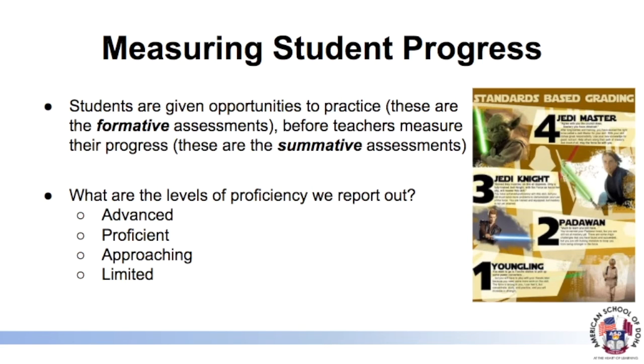As mentioned earlier, measuring student progress isn't a matter of averaging all the scores that students get over time. Each time a standard is assessed, students have a new opportunity to show their proficiency. We focus on the most recent evidence to tell us where a student is relative to that standard. Teachers also provide practice opportunities with a standard, called formative assessment. These formative assessments don't count toward their overall performance, but do give students feedback which helps them to learn. Summative assessments happen when students have had enough practice opportunities and have had feedback to help them in their learning. These assessments do count toward their overall progress.